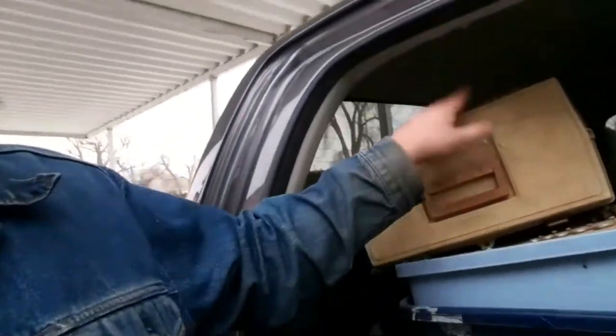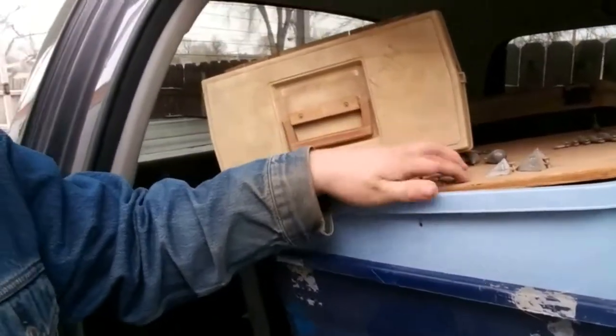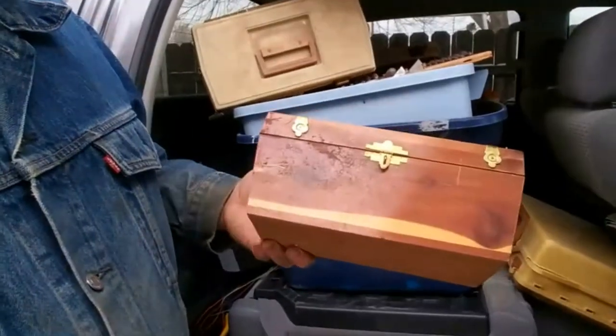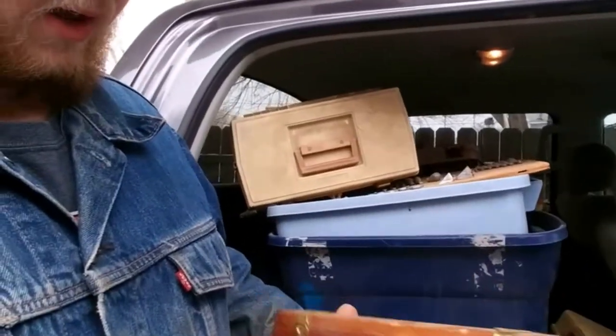I brought the tackle boxes. Sadly, I believe they're empty. I have this one down here too. There's about three of them. Also brought this board thing. Got a few totes in here full of stuff. One full of paperwork, and this little thing, which I want to go through with my mother. It says New Mexico, but there's a little bit of stuff in there. So it looks interesting. Then I'll show you the back.